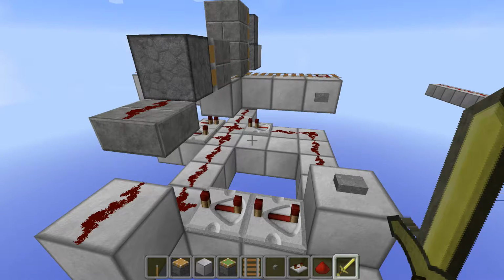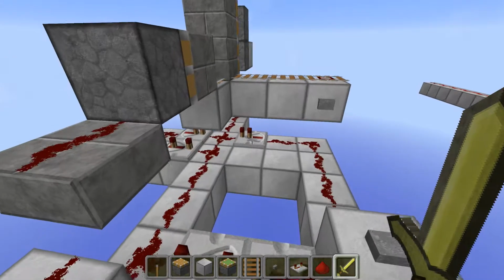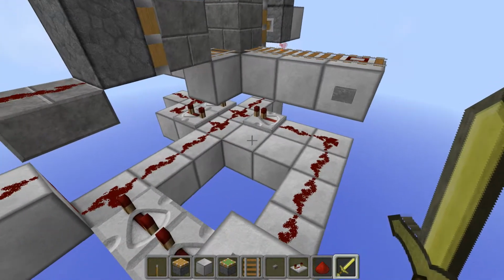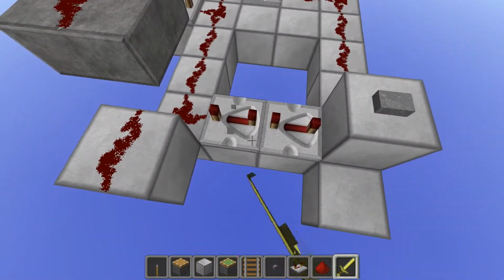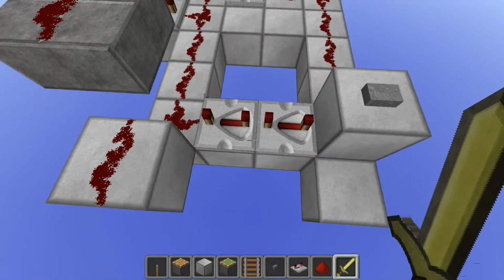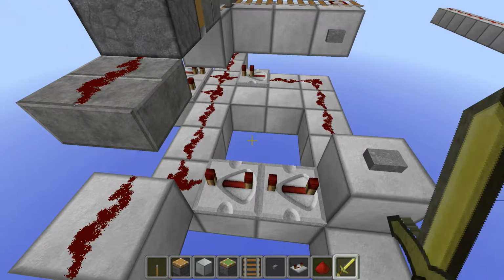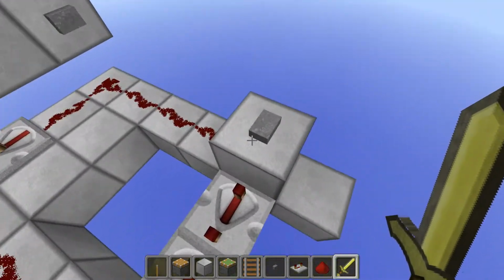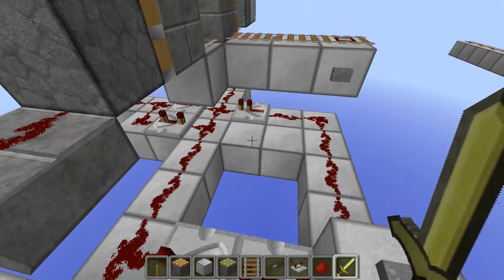Okay, I've done a bit of rewiring to demonstrate this principle. That repeater there is exactly the same. The repeater that was there that was set to 3 ticks has been moved down here, and I've just added another repeater and set them both to 4 ticks to increase the delay and make it much more obvious. Now, also I've set the power source just over here, but that doesn't make any difference.